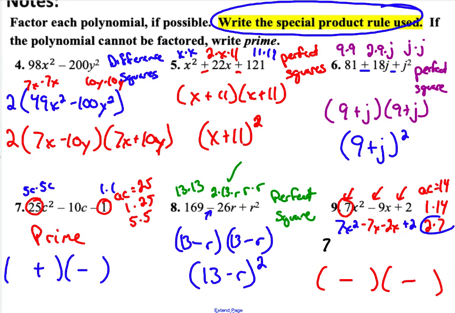I can factor out a 7x, and I get x minus 1. Here I can factor out a minus 2 and get an x minus 1. Okay, so I just factored each one of those, or each pair. So one of my terms is x minus 1, and one is 7x minus 2. So it didn't fit any of my patterns, so I go back to some of my other strategies.